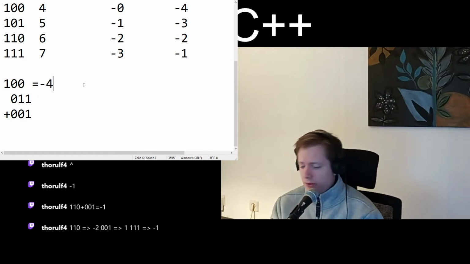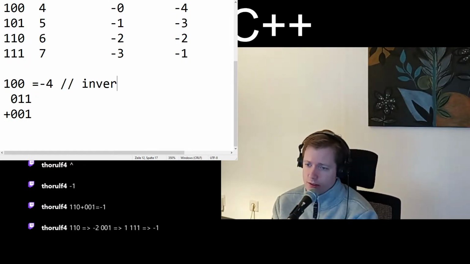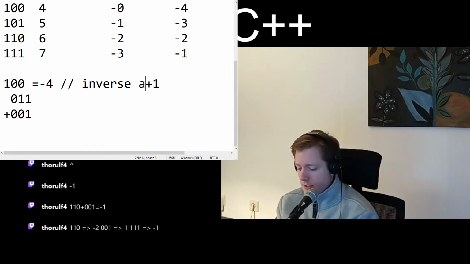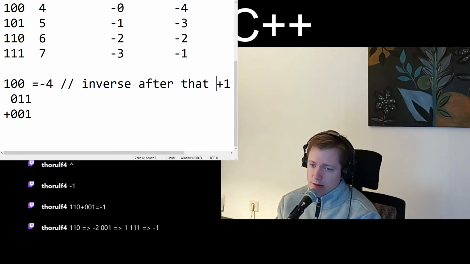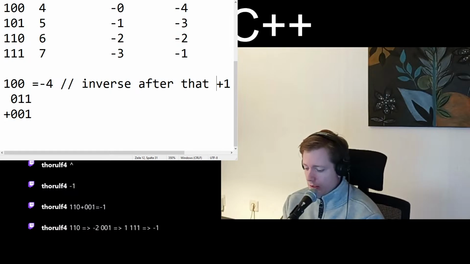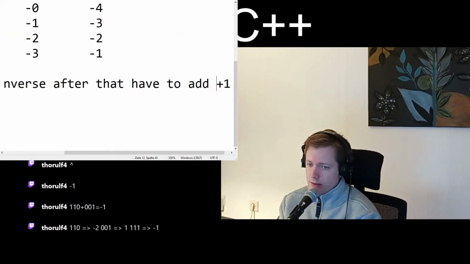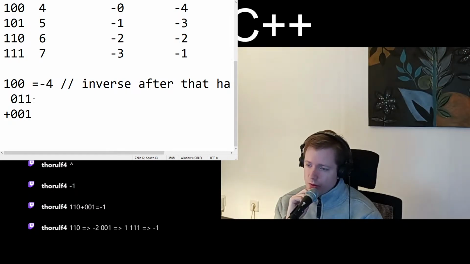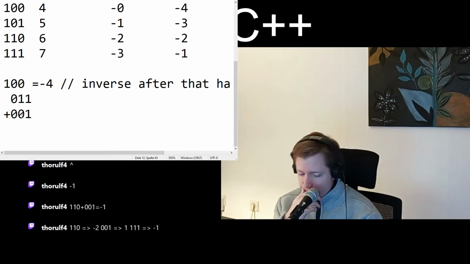Because the first step is you have to invert it, right? You have to invert it, and then after that, you have to add +1. So if you invert it, you have 0, 1, 1, and then you're ending up with this scenario.